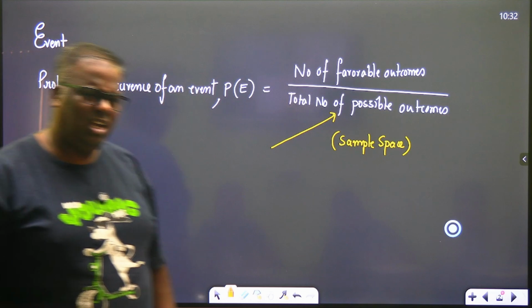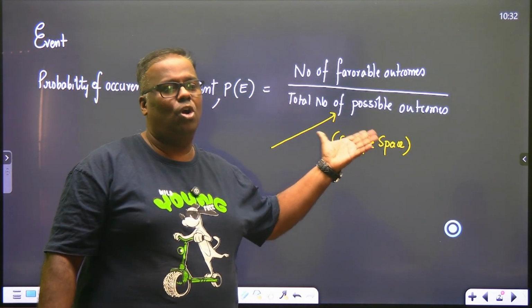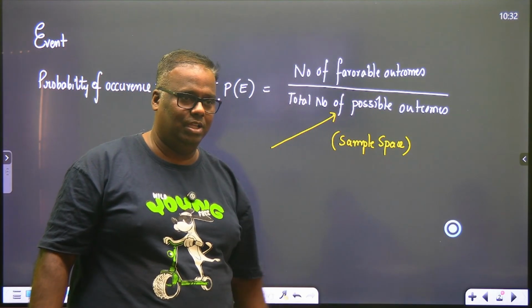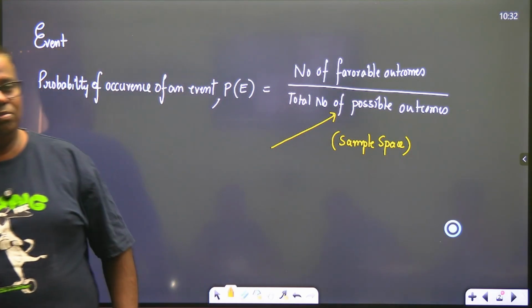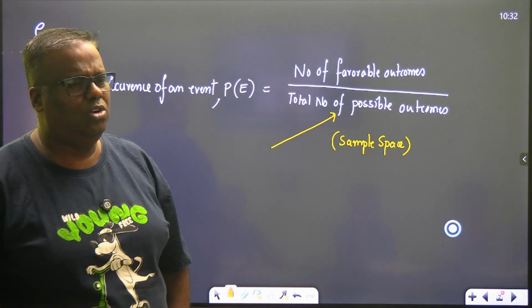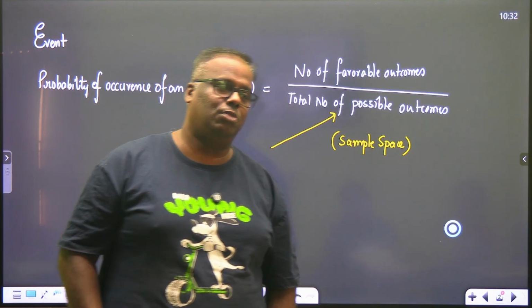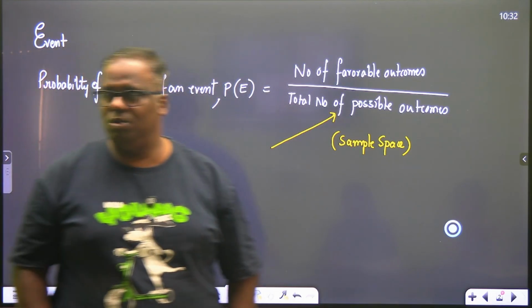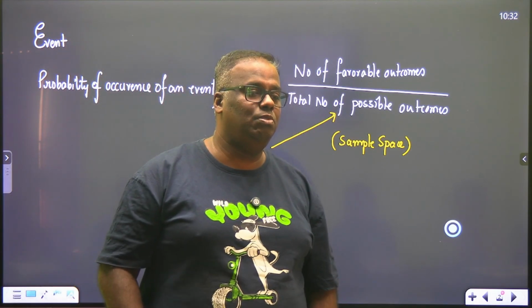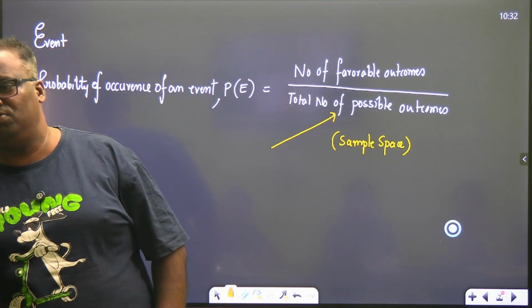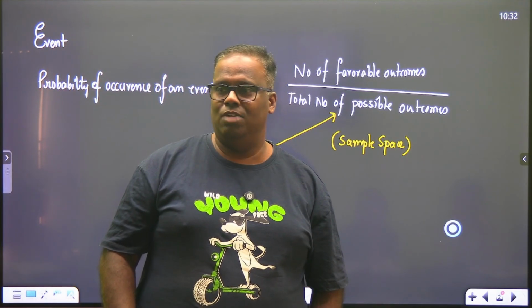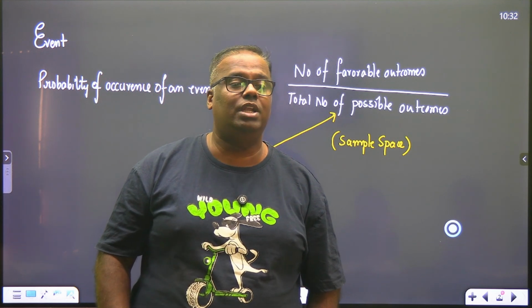Understood? So ultimately, from all possible alternatives, you're going to pick those alternatives which favor you. That itself is probability. So the probability of an event is the number of favorable outcomes divided by total number of possible outcomes. All this will be understood clearly when we do questions. As we do questions, you will be very excited to give me the answer 1 by 2, 1 by 4. I am least bothered. I am more bothered about how you are getting the answer.